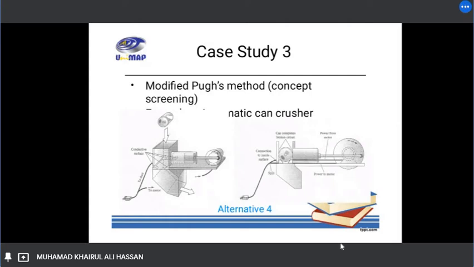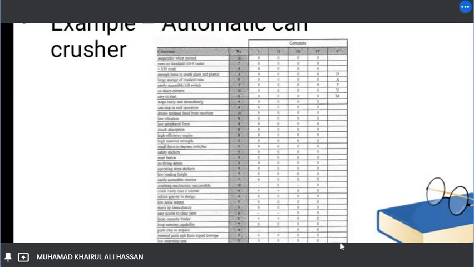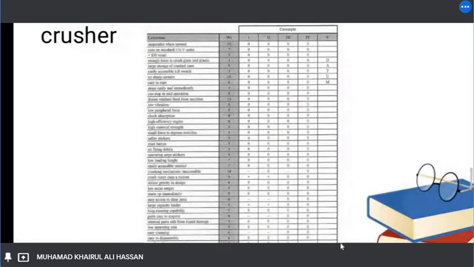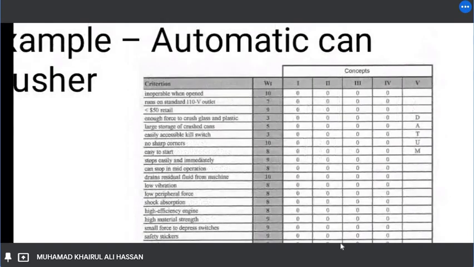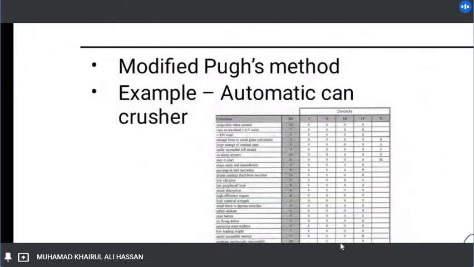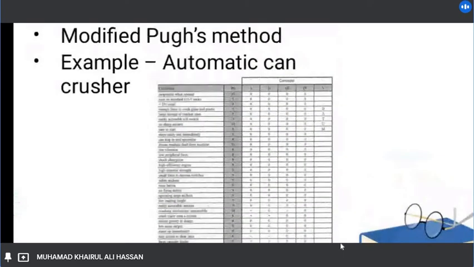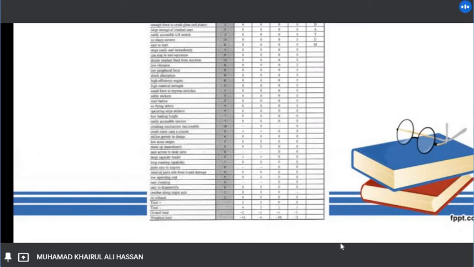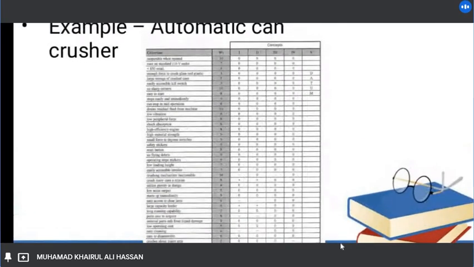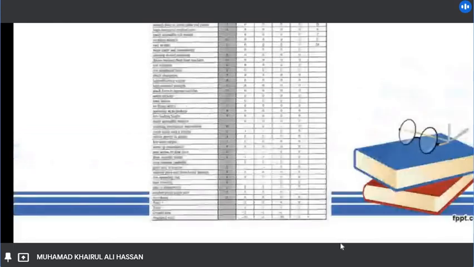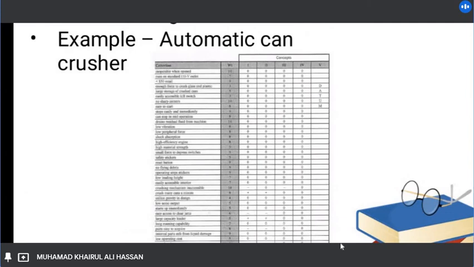After you got alternative 1 to alternative 4, you come with this table, and then they have criteria you need to follow. Okay, and then they have weighting here. For example, alternative 1 has -16, compared to alternative 4 which just got -2, so we need to choose alternative 4 for further development. Yang tu clear, right? That one is clear, right?